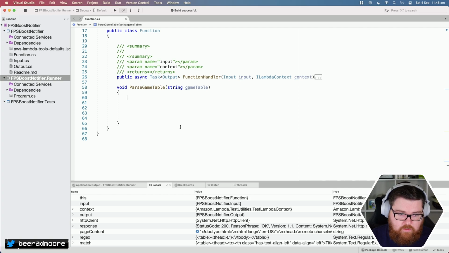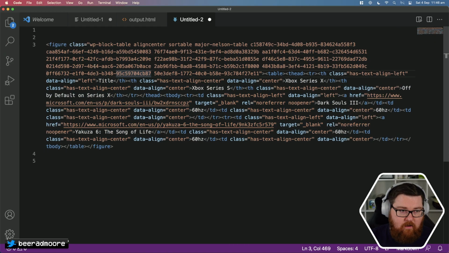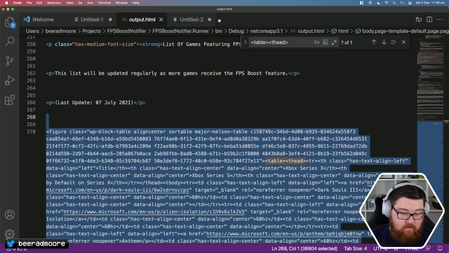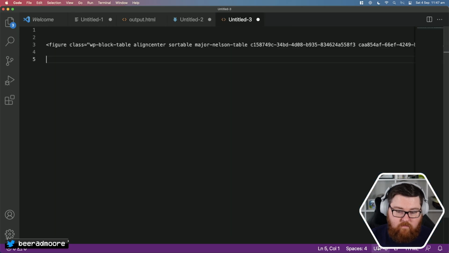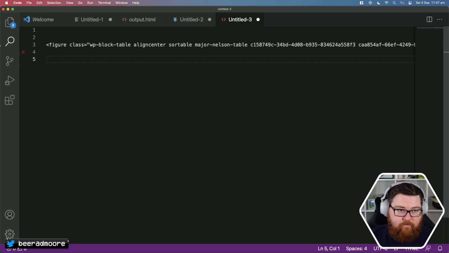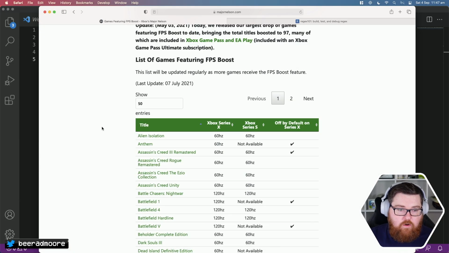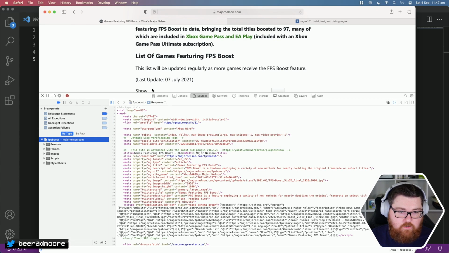Now, how are we going to get our game data out? Let's have a look at the page source again.